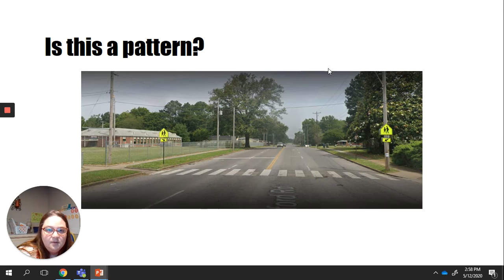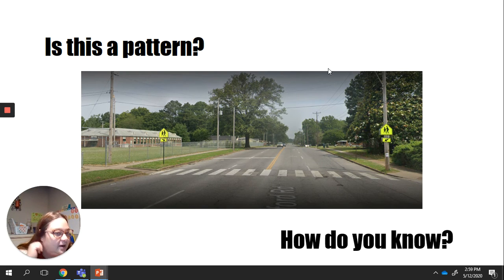Remember that. All right. Oh, now my Berclair friends will remember this. Where in the world is this picture? This is the crosswalk at our school beside our building and our playground. So look at these stripes on the ground. Do they look like a pattern? I see black and white and black and white and black and white. Those stripes on the ground, they repeat. They must be a pattern. Shake your hands in the air. It's a pattern. How did you know it was a pattern? Say the word. Repeat. Patterns repeat.